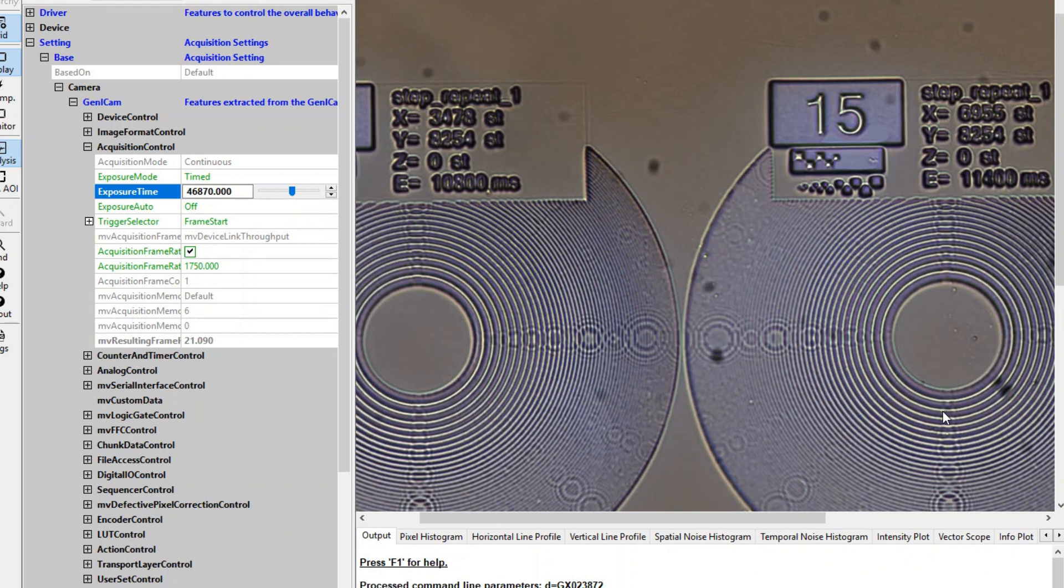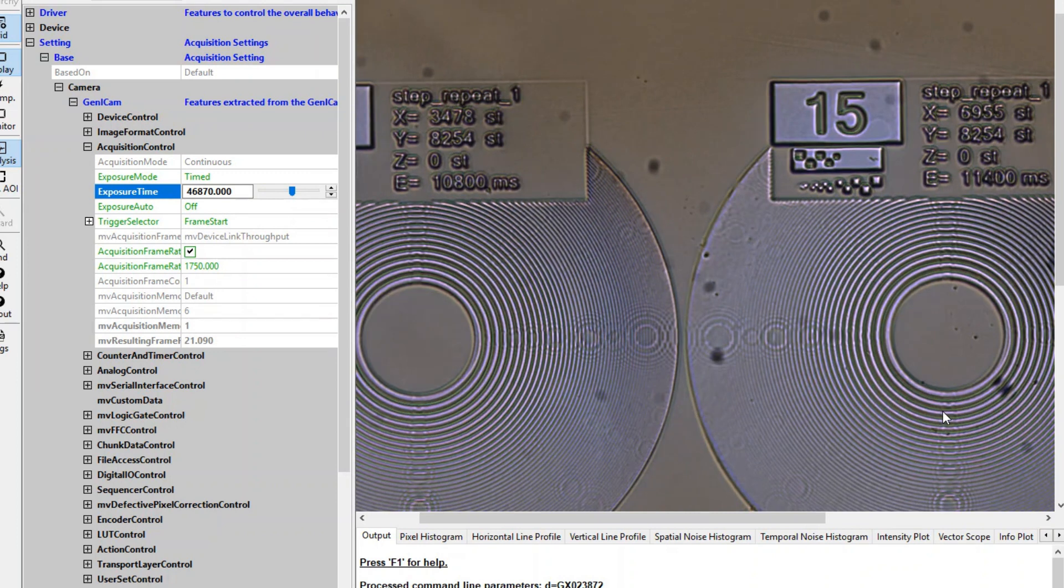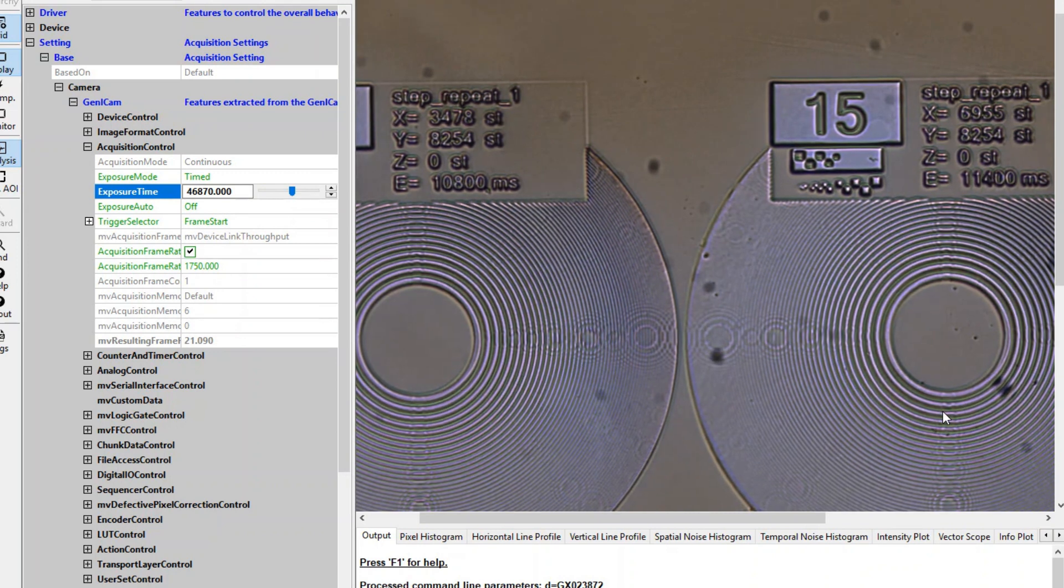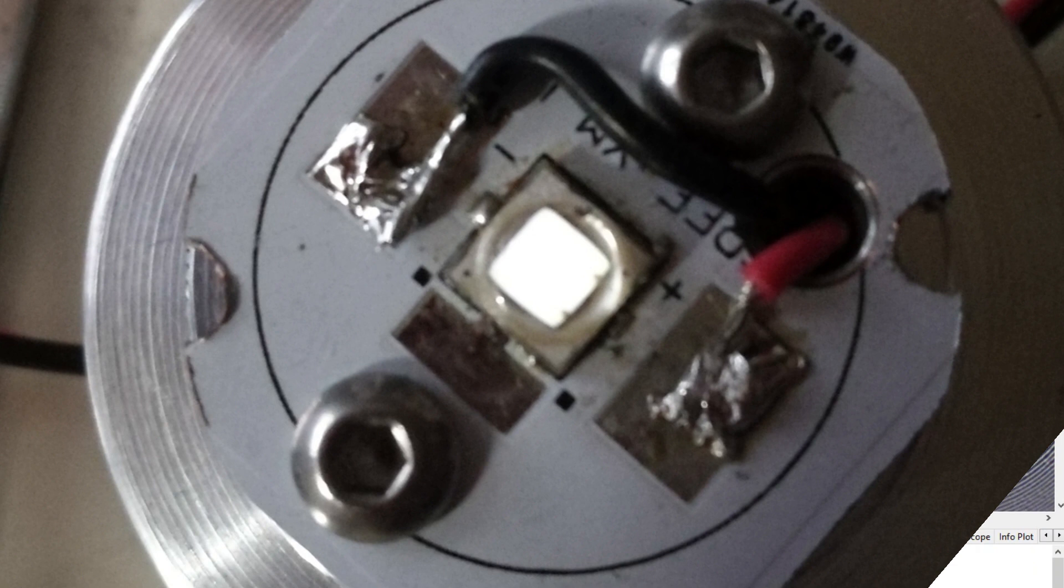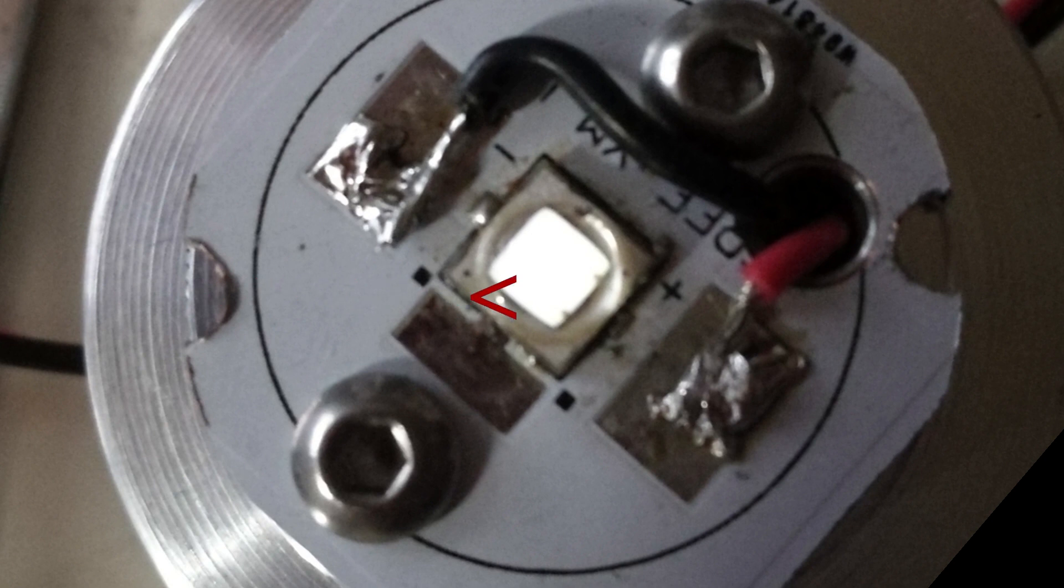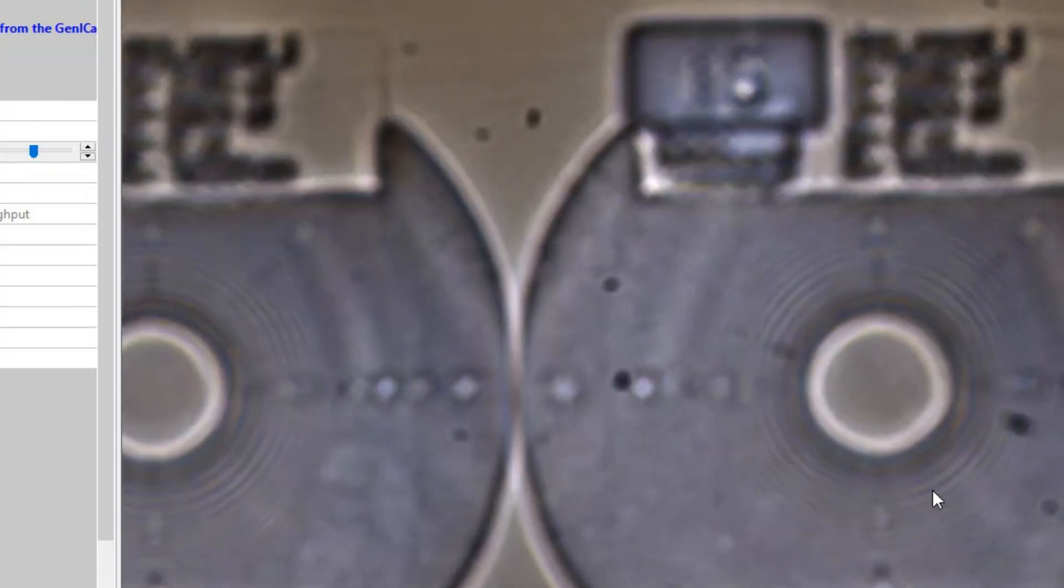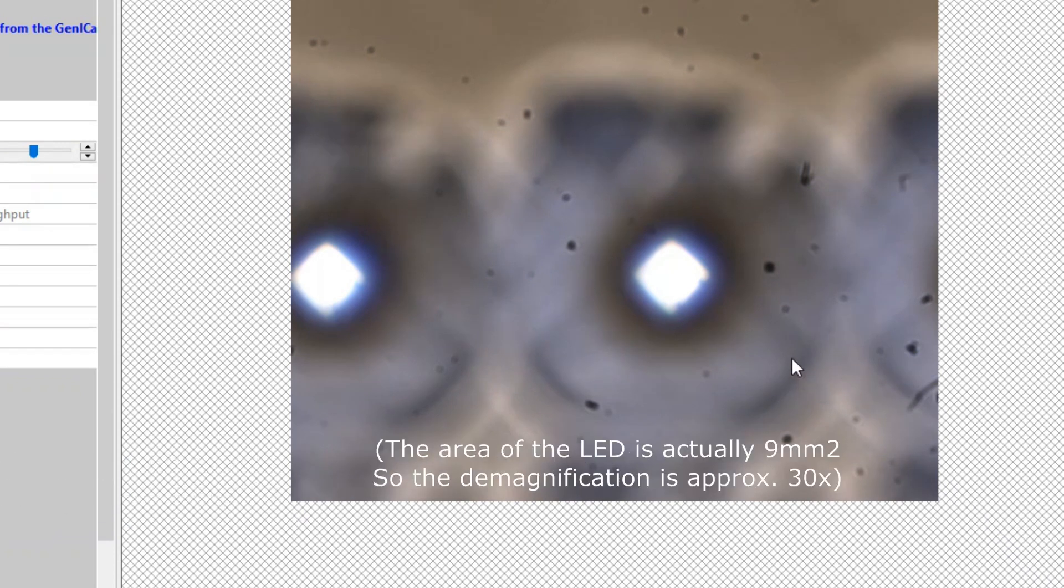But then I realized that I had seen the shape of these bright squares before. They actually looked like the shape of the LED below the lens, which I used to illuminate the samples. Now basically, I recognized the two distinct electrode connections which are on the LED. So, when I refocused, I saw that I had actually been looking at a 40 times demagnified aerial image of the original LED. Now keep in mind that these aerial images are extremely small. The image area of the LED is only 100 of a square millimeter.